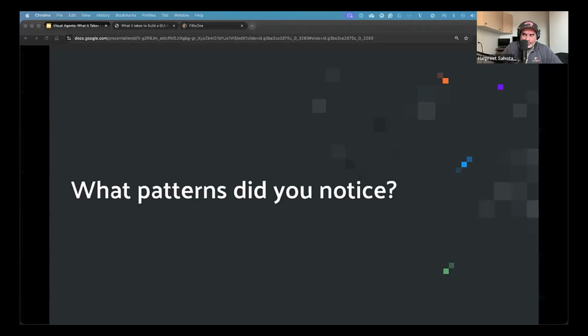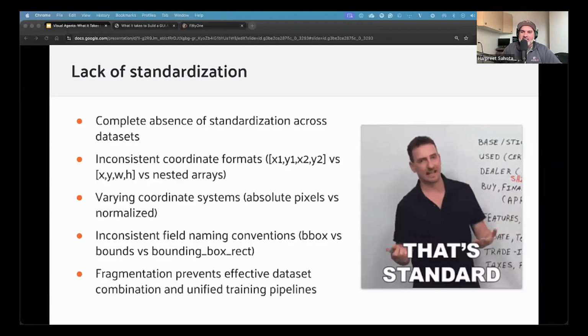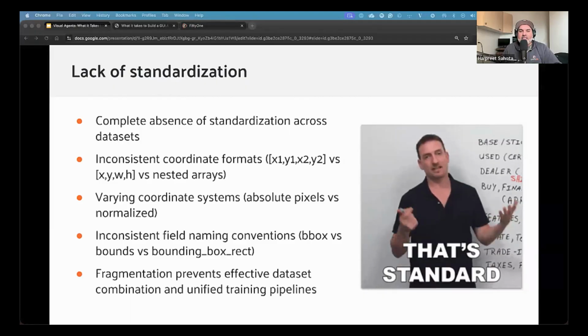So if you notice any patterns, I think the biggest pattern was that there really was no actual pattern amongst the annotations, right? Working in computer vision, we're used to standardization in terms of annotation format, whether that's COCO, VOC, KITTI.